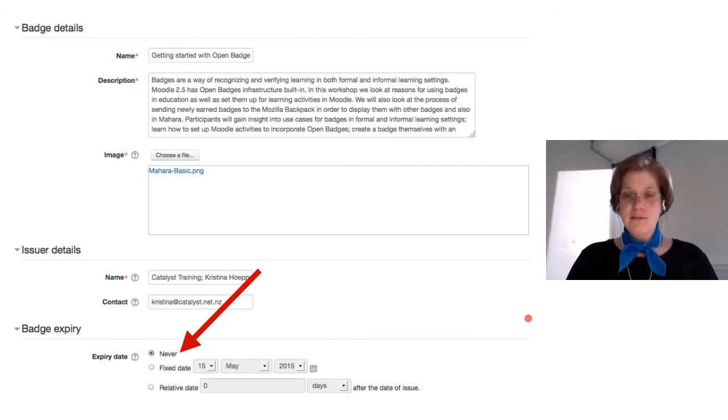Well, in order to get around institutional complications, that's not quite the way, because your students can still put these badges into their backpack or make them visible elsewhere, and therefore the badges do become kind of official because they are linked back to your Moodle site.